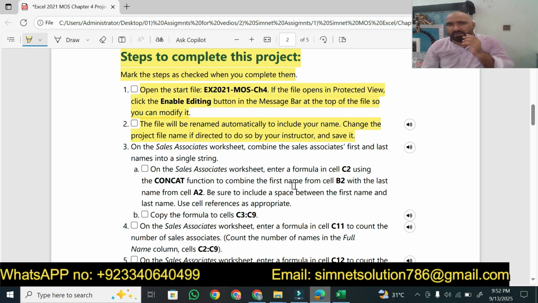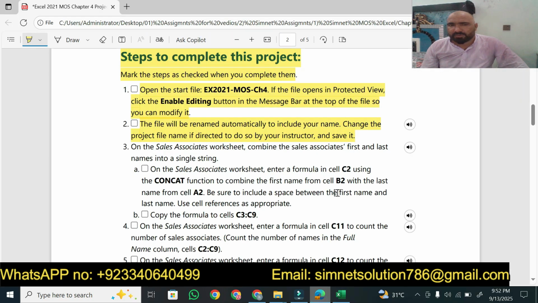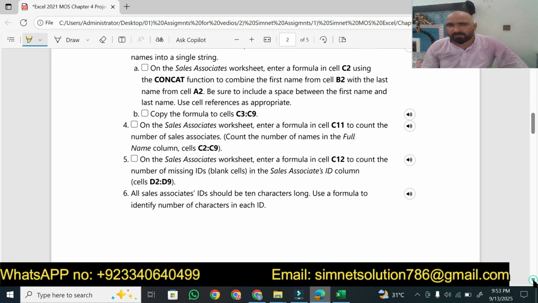In question 1 we opened our start file and enabled editing in the message bar, and in question 2 the file renamed automatically to include our name. Both parts are done. Now we are moving toward question number 3.